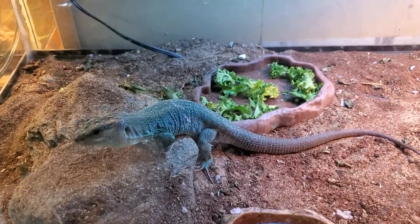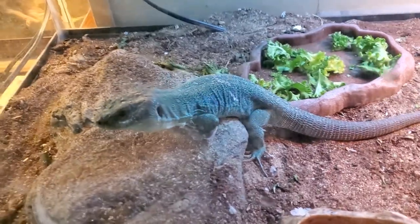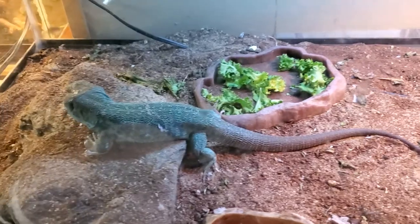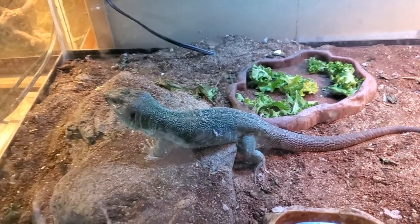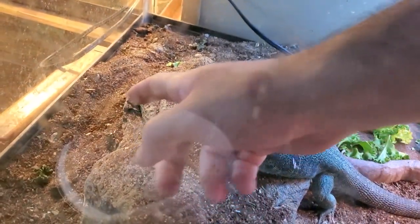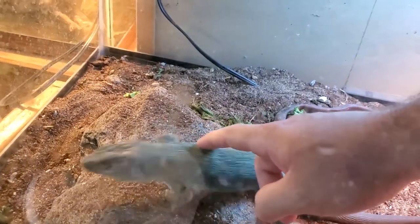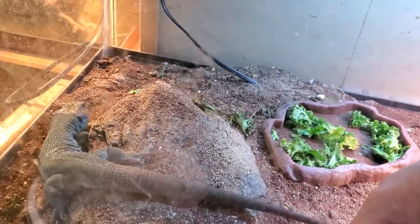I've had Onyx now for almost three years. I've raised him since he was a hatchling, no bigger than my pinky finger. You can actually go see the videos where I had him delivered to me. Jeweled lacertas are absolutely awesome and beautiful, and if anybody's thinking about buying one, they are awesome lizards — friendly. I can pick him up. He never tries to bite me ever. He'll just lick my finger, close his eyes, and let me pet him. Very sweet lizard, good temperament. They can be skittish if you startle them, but I just put him in there and let him get a good lick of my finger.